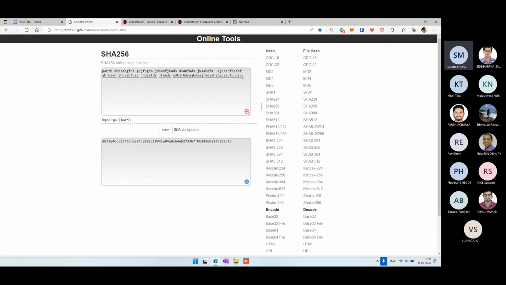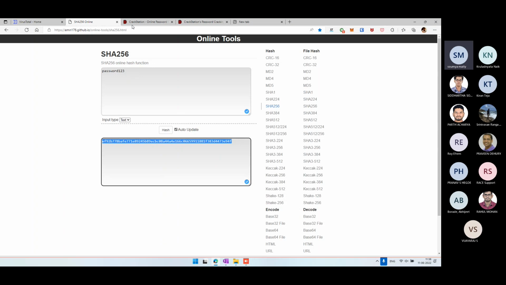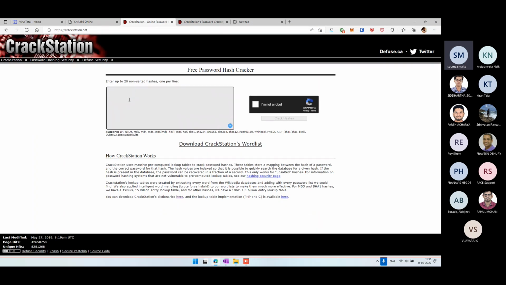Now let us try to find out. Give me a very common password that people use. What is your password? Password 123. Okay, so this is the SHA-256. I just created the hash of password123, and this is the hash. Let's see whether this is already there in their database.